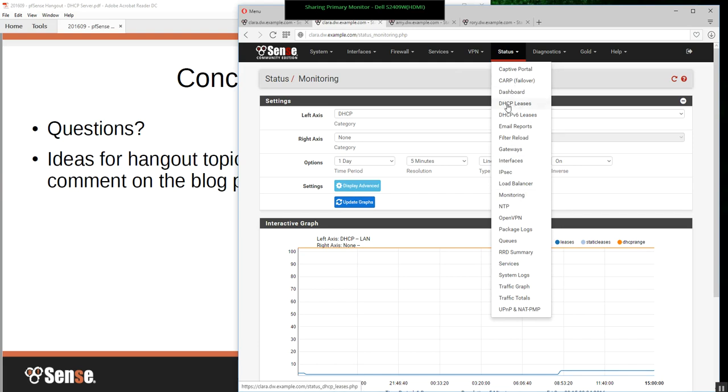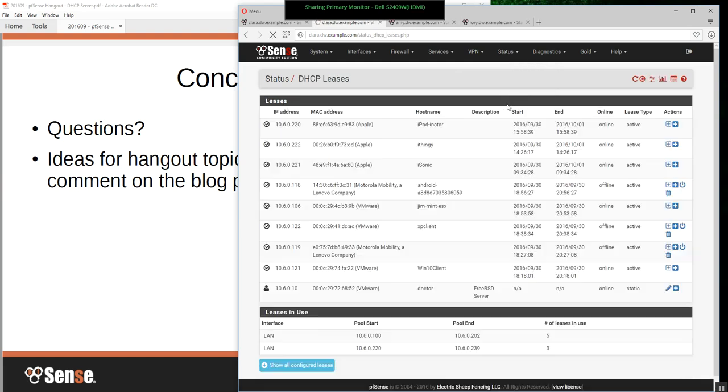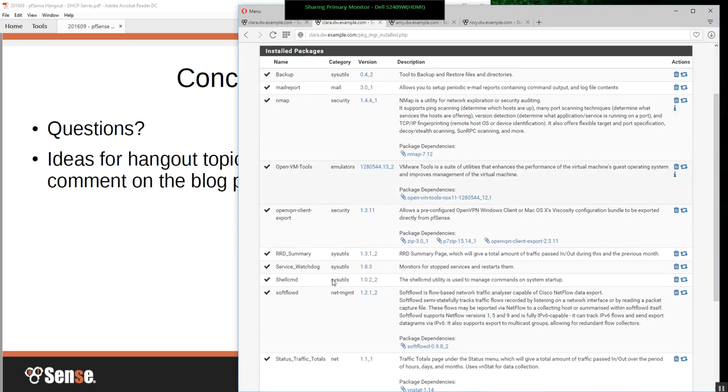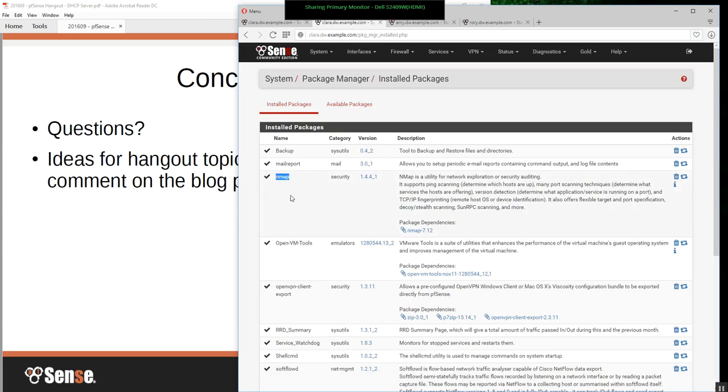Well, I was trying to think if there's anything else I didn't really look at, but just a reminder, if you want the manufacturers of the MAC addresses to show up there on the DHCP lease output, that is provided by the Nmap package. So if you put the Nmap package on, just under available packages, you can search for Nmap, but you'll see I've got it here installed once it decides to talk to the package servers. Yeah, that's just from the Nmap package here.